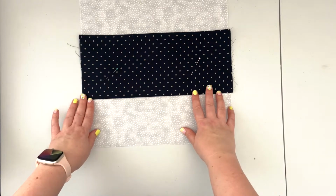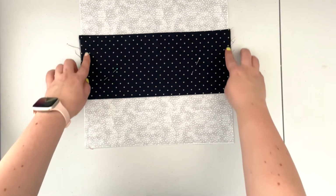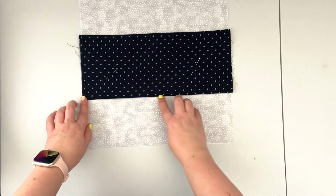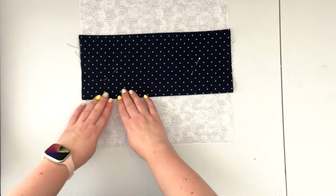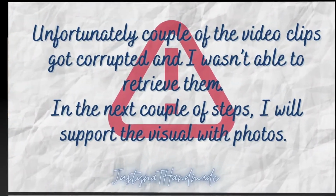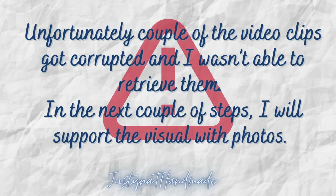When you have that prepped, you're gonna take it to the machine and baste the sides and top stitch along the bottom fold with the 1/8 of an inch seam allowance and 3.5 stitch length. Unfortunately, some of the videos recorded during my session got corrupted, so I will have to support myself with some pictures to walk you through the final step of the lining construction.